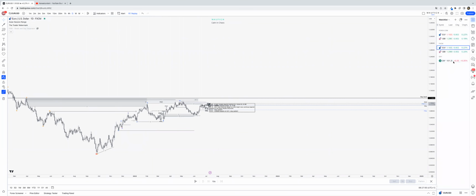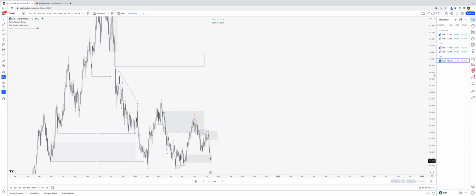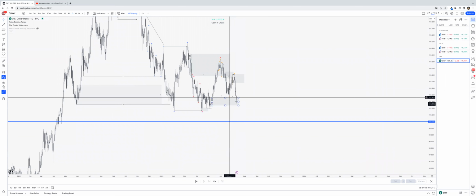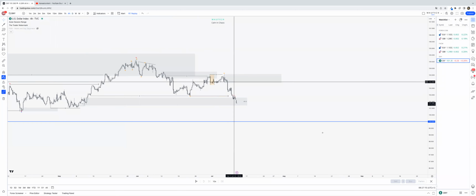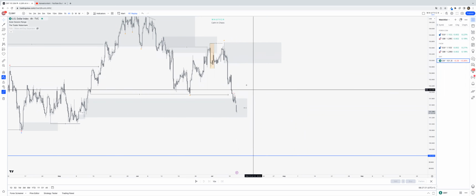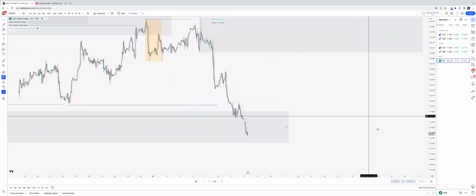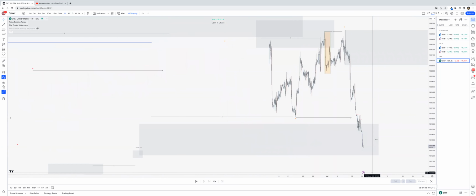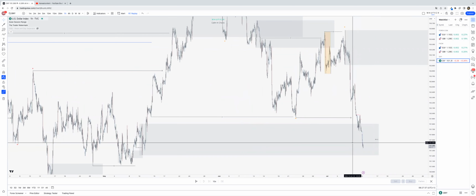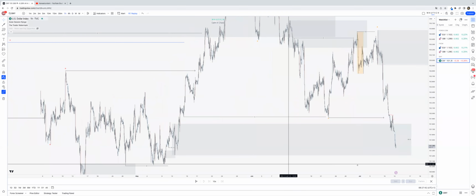How can we line it up with DXY? Well, DXY is in a nice area for longs, but the structure is already far below this low, and DXY didn't have that return to premium pricing, not even on the most recent leg, whereas EU did. So yeah, interesting. But DXY is in a nice area, a 4-hour demand zone here, where you can trade from inside a 4-hour POI right now, if I'm correct.